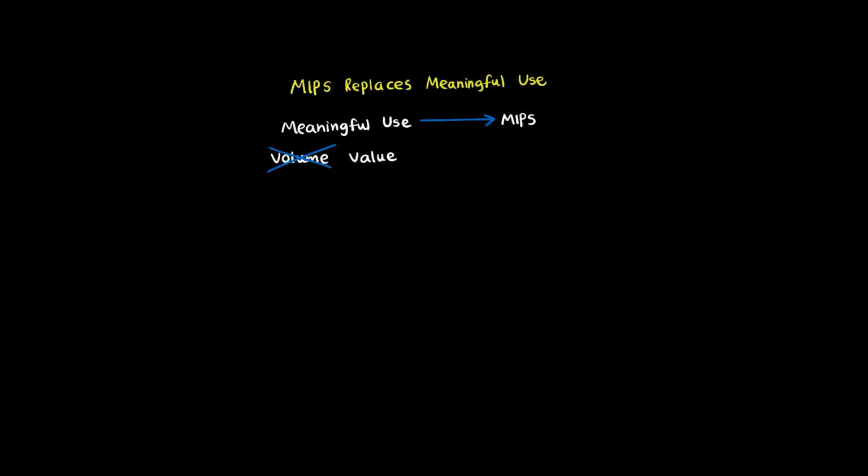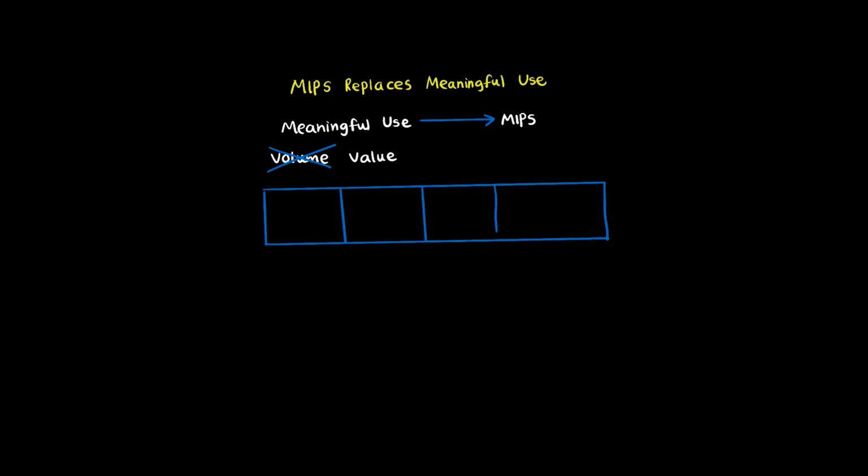The merit-based incentive payment system represents Medicare's shift from volume to value, replacing meaningful use for physicians with a broader quality focus. MIPS doesn't primarily measure documentation efficiency. That's about paperwork, not patient care. Technology adoption rates were meaningful use's obsession, getting everyone on EHRs. Cost reduction is important, but not a MIPS primary target. MIPS laser focuses on quality care delivery to ensure Medicare patients get the right care at the right time.